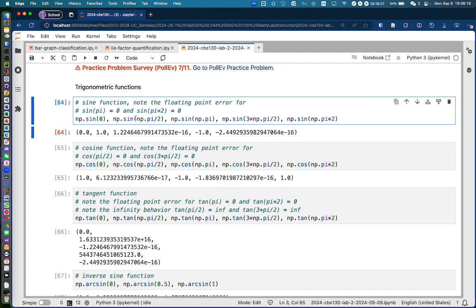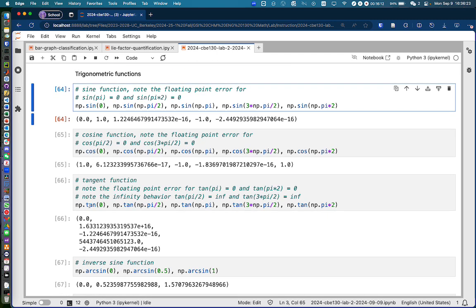Trigonometric functions, we have sines, numpy.sin, cosine functions, numpy.cos, and tangent functions, np.tan. Some important things to note, that we know that analytically sine of pi is equal to 0, but it's giving this gibberish. Why is that? It's because from last lab we are saying that computers are discrete machines. So this is basically giving 1 times 10 to the negative 16. So that's close to the floating point error. So basically 0. And this as well.